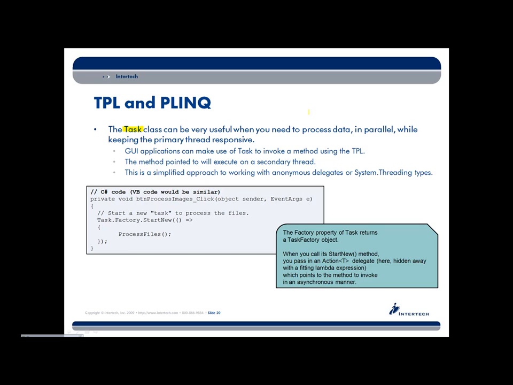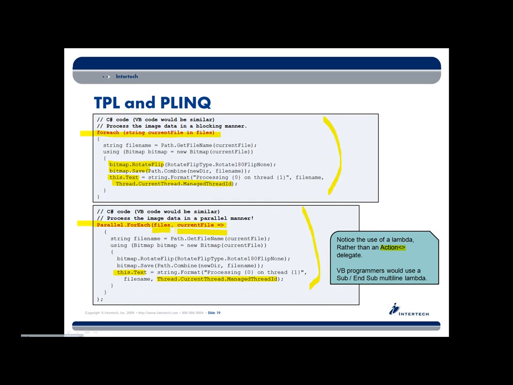And the most common reason that we're going to want to use this approach is to keep the user interface thread freed up. Whenever we have any kind of a UI control, a button, the text of a window, a text box, if other threads in the application have to communicate with that UI component, it used to require a lot of hoop jumping because thread affinity is always there for UI components. Well, what I can do nowadays is I can just fire up a brand new task. So this method right here, ProcessFiles, assume that that's what's going on back over here.